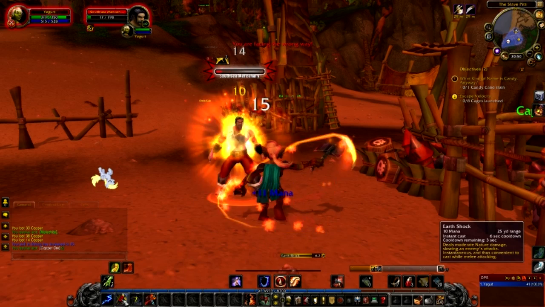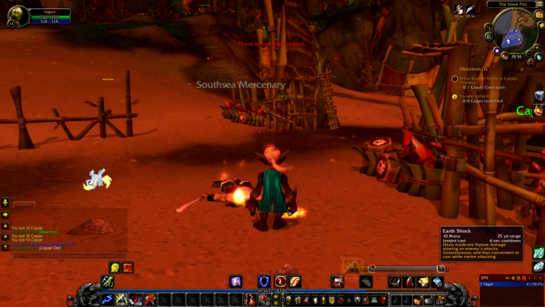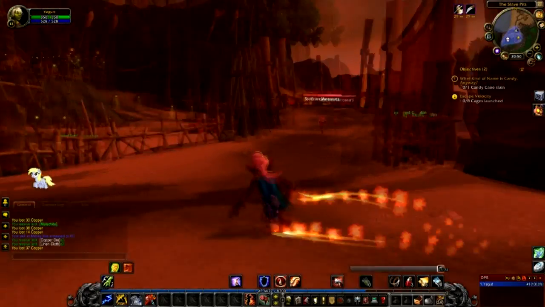Now, of course, I'm opening always here with the Earth Shock. The Earth Shock, you can see here, deals moderate nature damage, but it also slows the enemy's attacks, which is very cool, and that means that they hit us less, and that means less DPS from them, which is very, very cool. Now, here we go.